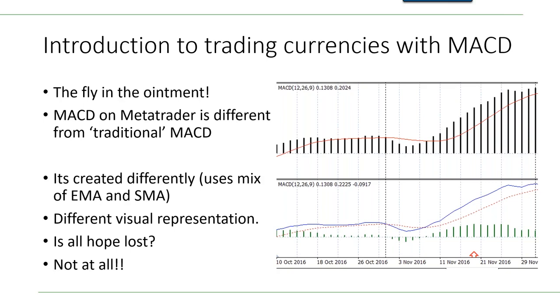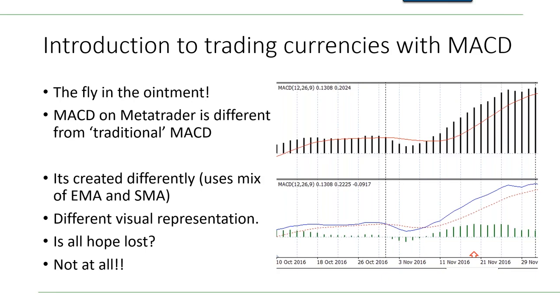Hopefully that's giving you a little bit of insight, but there is a little bit of a fly in the ointment. As I said, I've been talking about using traditional MACD, whereas the MACD that comes on MetaTrader is a little bit different from traditional MACD. I wanted to give people the traditional insight because people trade on several different platforms. Also, there is the ability to download a traditional MACD from across the internet. It's not terribly difficult to find, but the MetaTrader MACD is created a little bit differently.